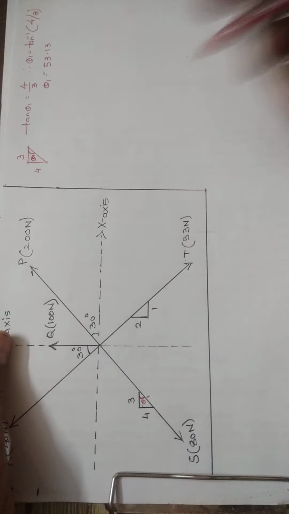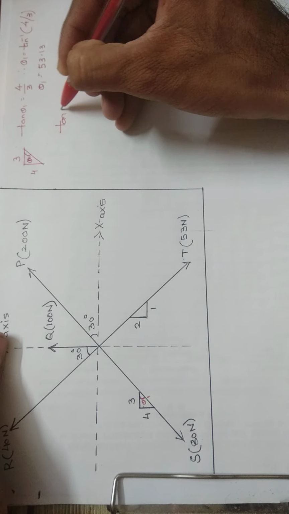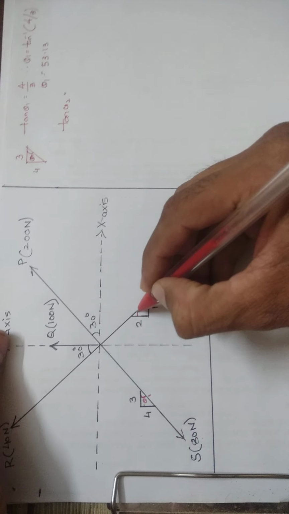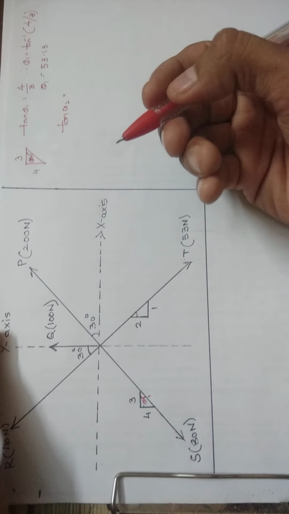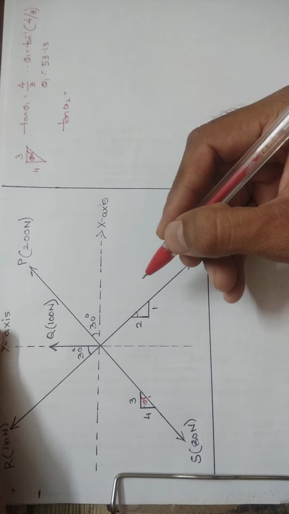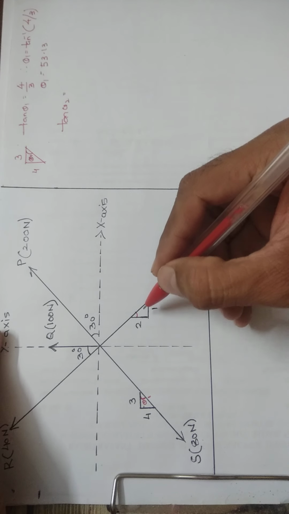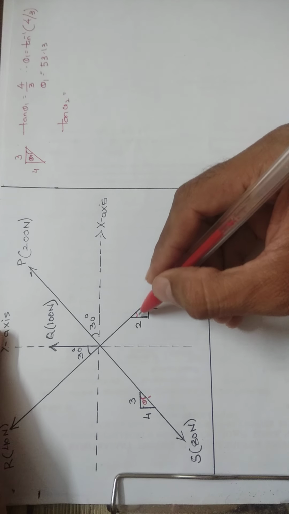In the same way, we can find the angle theta 2 also, as tan of theta 2. Again, we can transfer this angle; we can have the angle made with the horizontal axis, or with the vertical axis. So we can transfer this and make this angle along the vertical axis also.